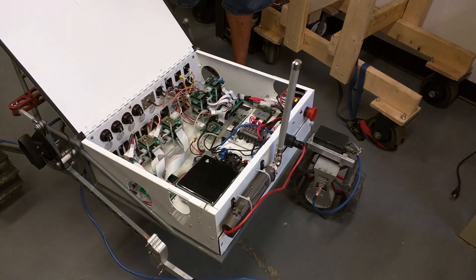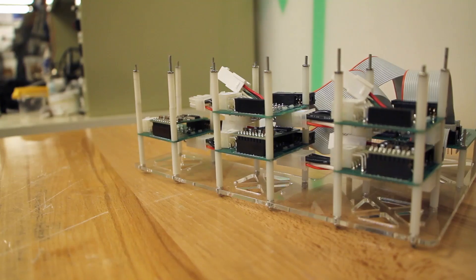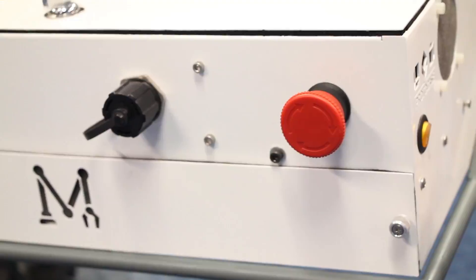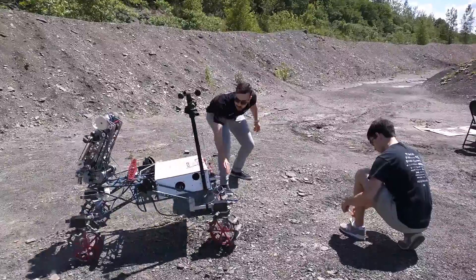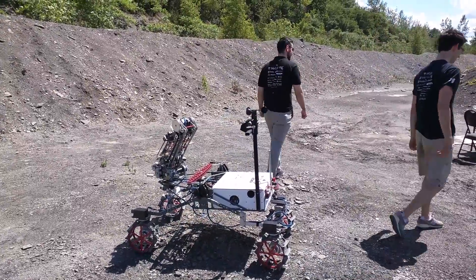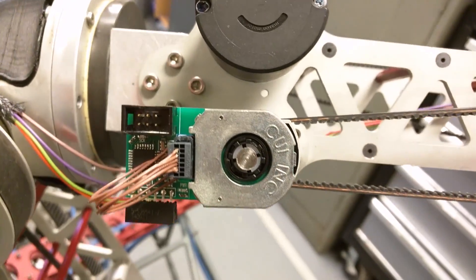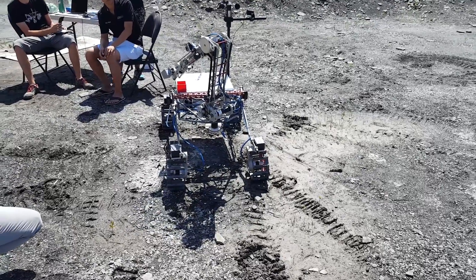Modularity and reliability were key goals for the electrical division this year. We've laid out the electrical box to allow easy access to critical components. Each of the power, arm and drive subsystems are mounted to their own acrylic sheets, allowing easy swapping for testing and debugging. Bumi has two separate kill switches, allowing us to kill the rover's motors independently from the antenna and computer. Encoders mounted on the arm's joints provide smooth position control for the arm, aiding the driver in the assistance and maintenance tasks.